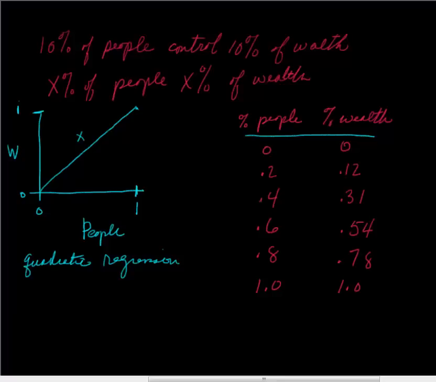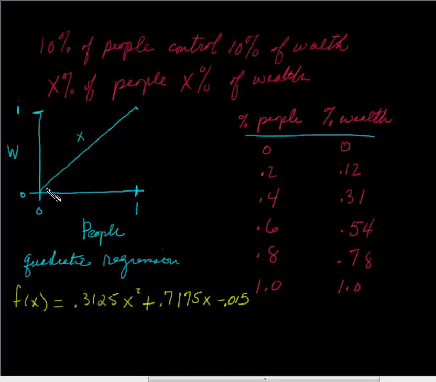And if we would use quadratic regression, which we can easily use using a spreadsheet or using our graphing calculators, if we would use quadratic regression to fit the best curve through these points, it would look like f of x is equal to 0.3125 x squared plus 0.7175x minus 0.015. That's a quadratic function that best fits this data.